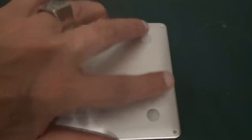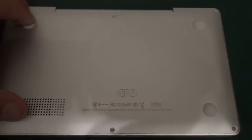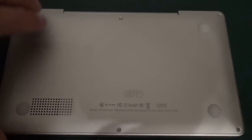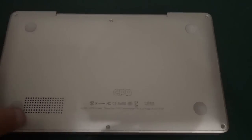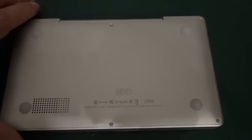Okay, on to the bottom. You can see there's the speaker holes on the bottom, and there's a little bit of GPD logoness, very nice. 4 rubberized feet, which is pretty darn good. That makes sure it doesn't slip on surfaces when you set it down. And that actually is a big deal, because I've had devices slip when their feet failed. They feel pretty well attached on there.